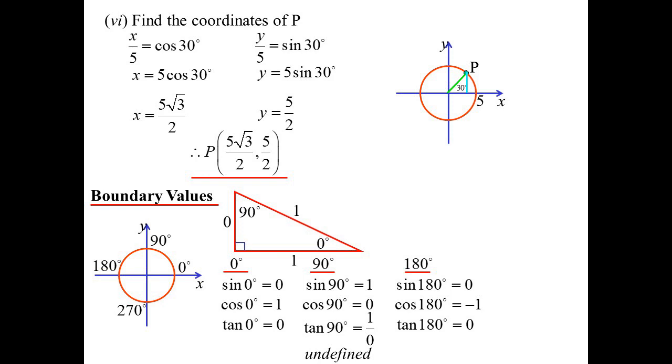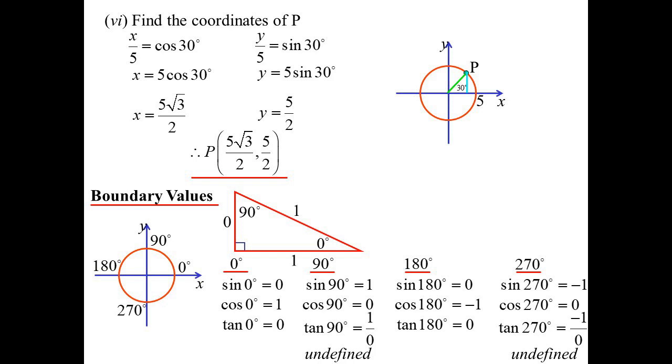How do I work these ones out? Well, I still use the idea of which quadrant it's in. When it's on a boundary, then it doesn't really matter which quadrant I say I'm in. So let's assume I'm in the second quadrant. Sine 180 would be the same as the acute angle, which would be 0. So it's going to be the same as sine 0. That was 0. Cos of 180. Well, if I'm in the second quadrant, cosine would be negative, same as cos 0, negative 1. And tan also ends up being 0. 270, same sort of idea.